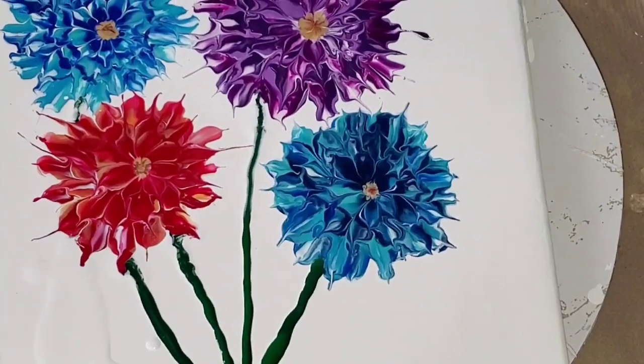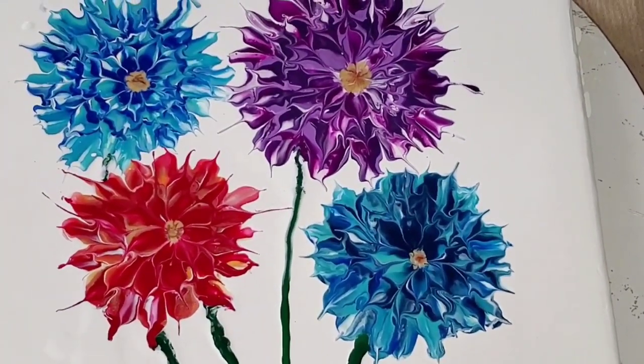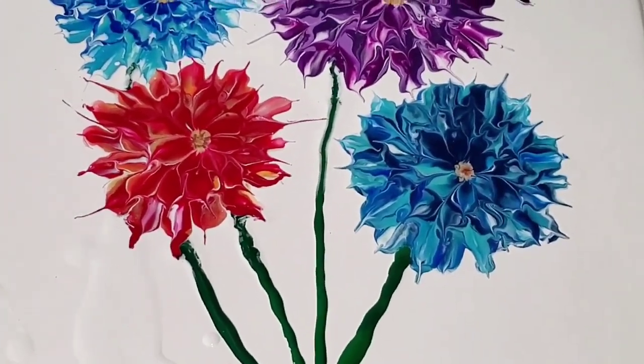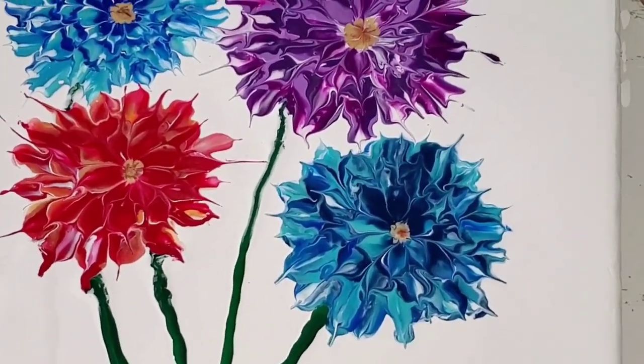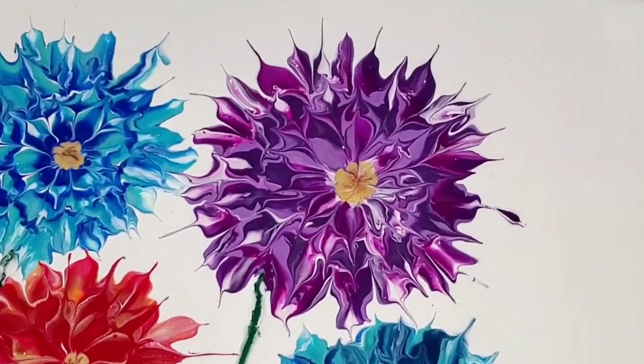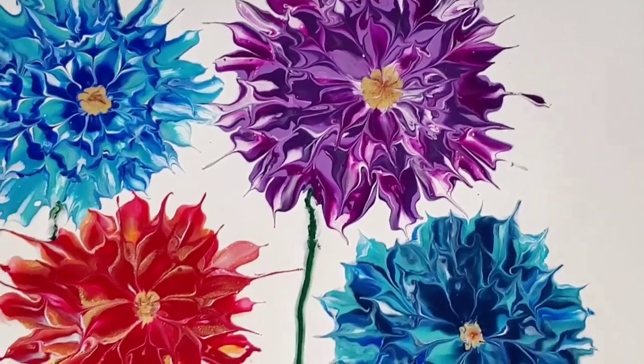Are you ready for spring? I'm so ready for spring. Here it is, freshly cut dahlias. I captured these four beautiful dahlias by using the spoon swipe technique to create these beautiful petals. Check it out, guys, you're gonna love it.